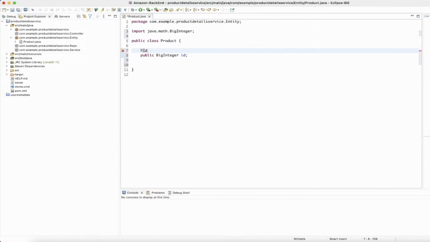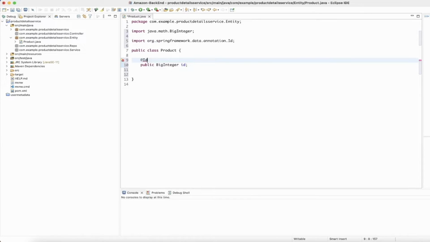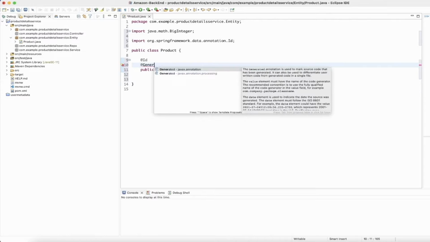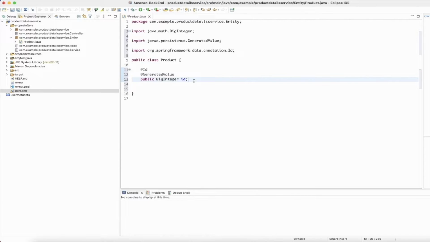So let's make it as ID, as a unique identifier, and the next thing we will be defining is the generated value, which means that whenever we will be creating a product, this ID will get automatically generated by the application. So this will be our primary key for our table. Now the next thing that we have to define is the product ID, which is more or less similar to the ID, but we want to define a specific product ID for an individual product.